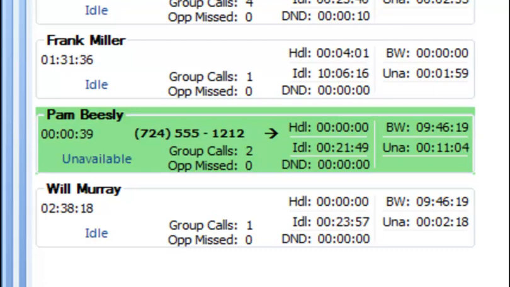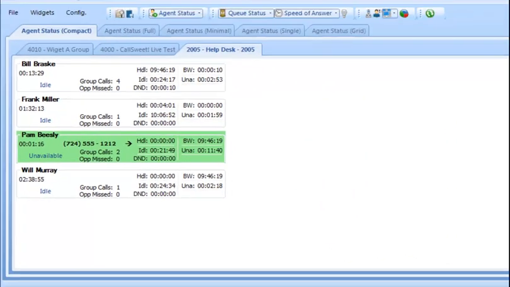When an agent is unavailable, there are two important pieces of information that will let you know why someone is unavailable. First, the caller ID. This will let you know if they are on an internal or external call, or if they are checking voicemail. Second is the arrow. The arrow will tell you the direction of the call. If the arrow is pointed to the left, towards the agent's name, that is an inbound call. If it is pointed to the right, away from the agent's name, that is an outbound call. By looking at both the caller ID and the arrow, you will know why someone is unavailable.